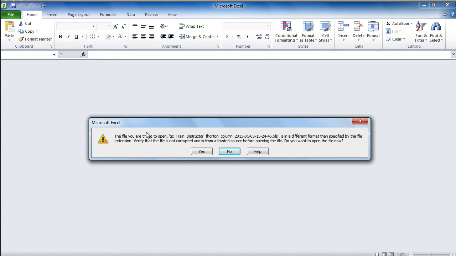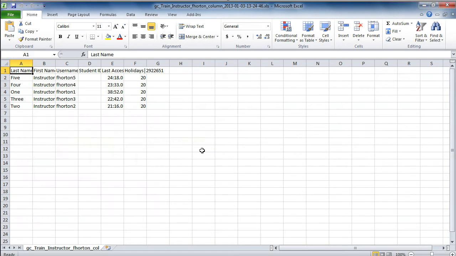Now, the reason for this is because I have Office 2010 loaded here, and the file is downloaded in a format that is more compatible with Office 2007 and prior. This is not a problem. All this message is telling you is that the file formats are not exactly the same. Just click Yes, and it will automatically convert it for you.